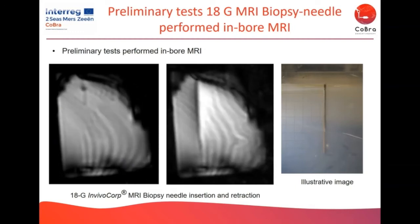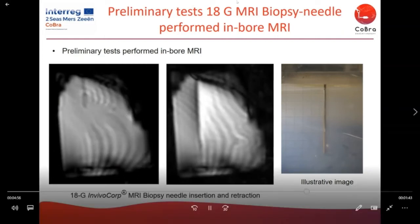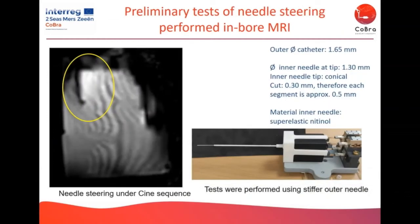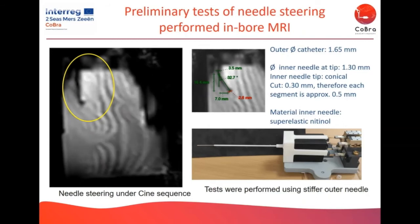The phantom imaging quality was not good, as reported by the MR operator, and he tried to optimize some parameters, but we were not successful, so we intend to improve in our next tests using a commercial CIRS phantom. And our project partner is also working on the optimization of the image sequences. Following the test of the straight in vivo MR needle, the steerable needle tests were performed with the same phantom. The needle was steered in open loop and performed the desired functioning and steering. As you can see from the video, the needle is able to bend and is detectable under MR images.